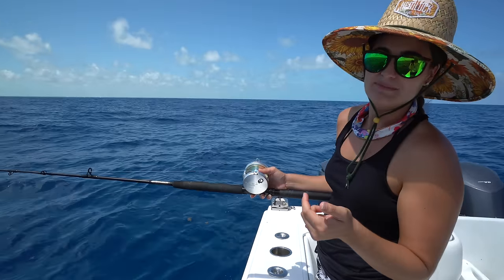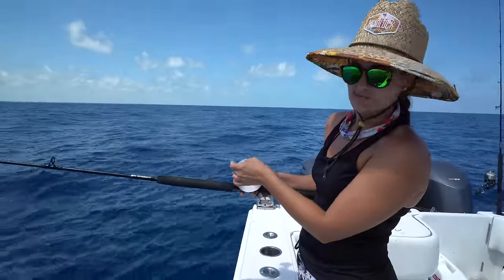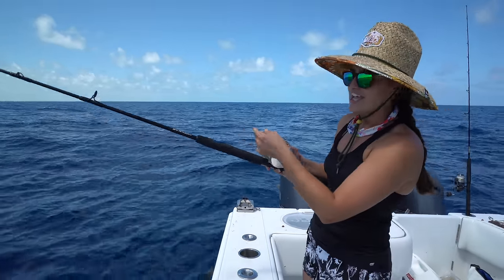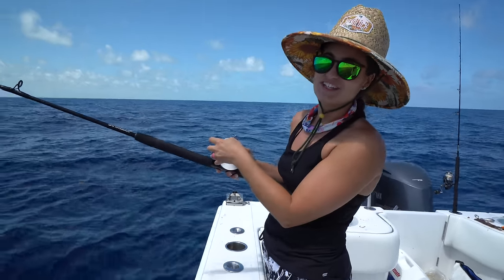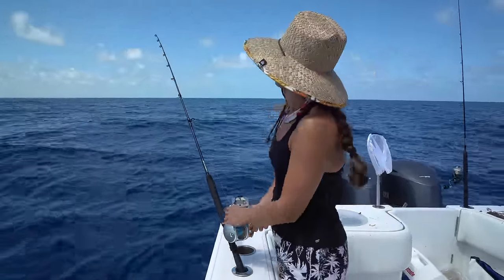You're able to unclip that weight every time you get to it. Unclip the weight and then reel all the way up on that leader so you get the fish all the way to the tip of the rod. And you don't have to worry about hand lining. For instance, Victor caught like a 20 plus pound kingfish. If you needed to hand line in that 40 foot leader with a big kingfish like that, it is quite annoying. So reel up a little bit off the bottom and then you just wait for your bite.